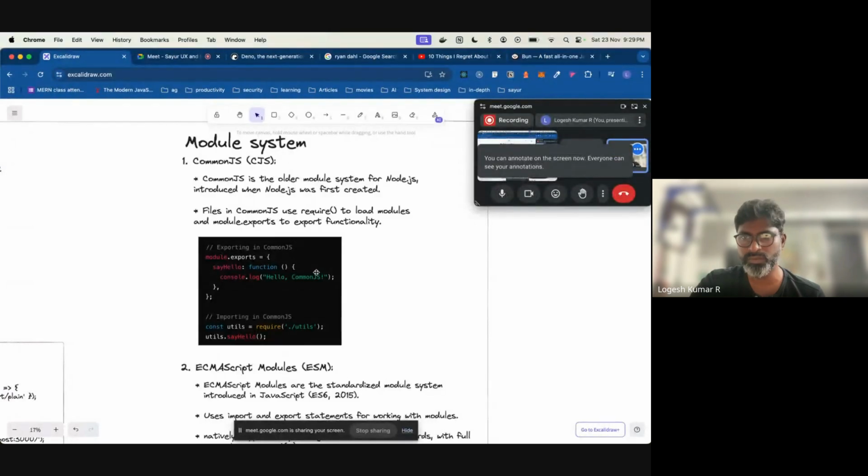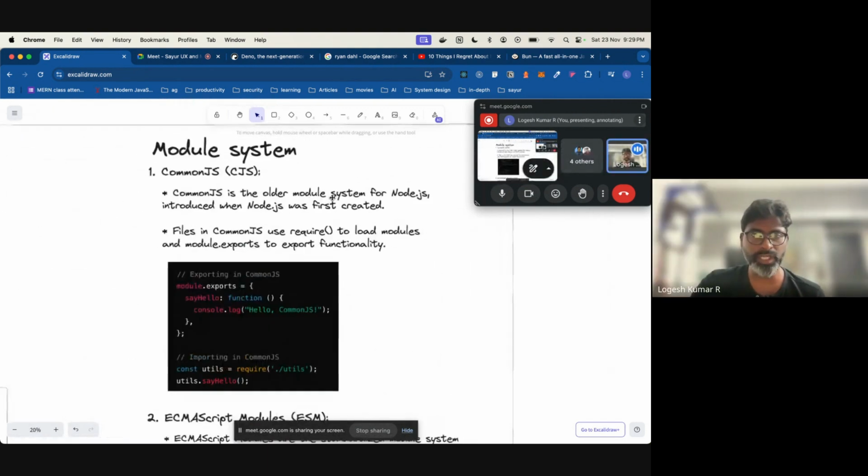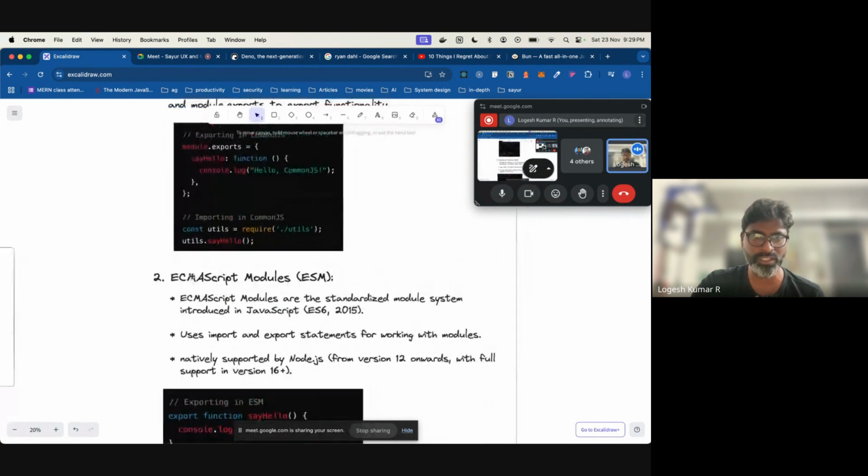Let me share it again. Entire screen, share. Okay, now? Yes, sir. Okay. So you can see the module system, right? You are not able to see this at all? Anyone? Please let me know, otherwise I will be thinking you folks are able to see this.